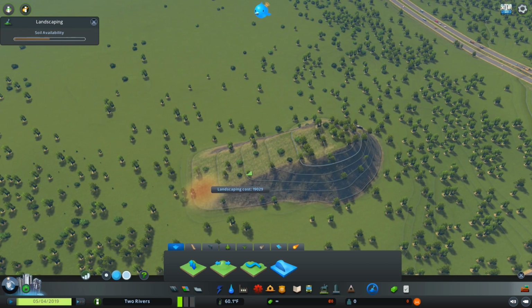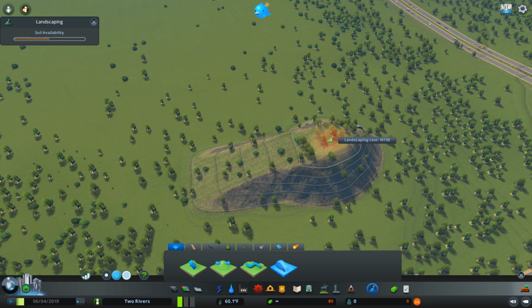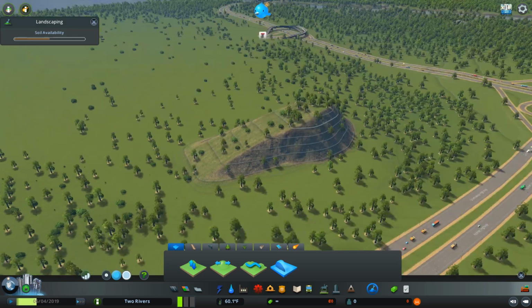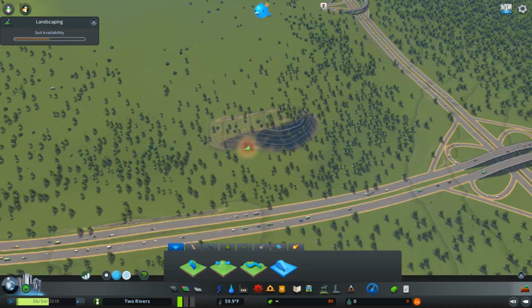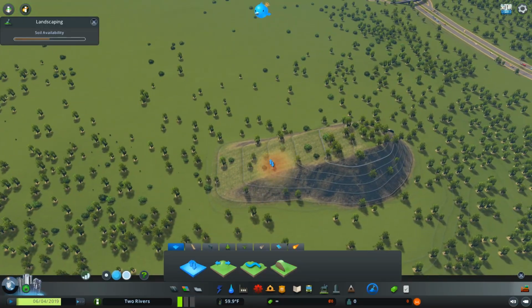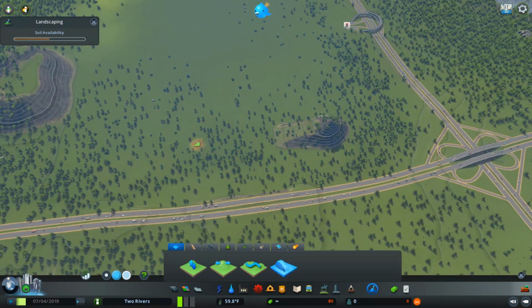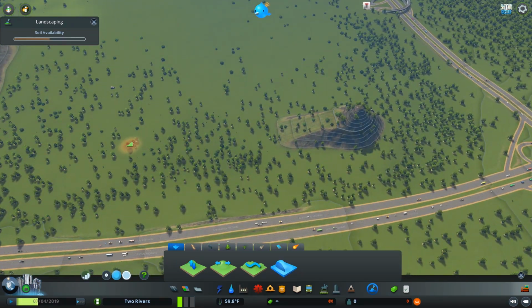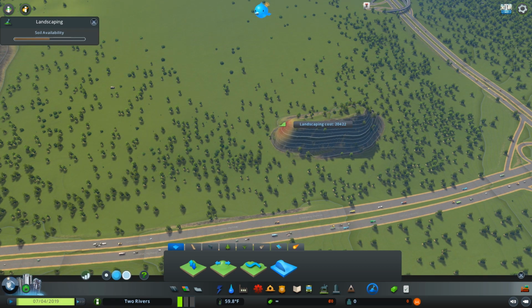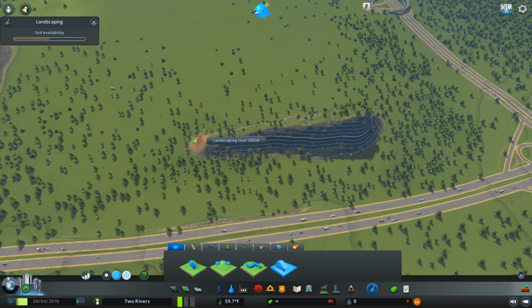Really nice slope. Now you can get a more exaggerated slope if you just go a little bit closer to the point that you want to go up to, or you can create a much more gradual slope. So let's say I did this again, but let's say I wanted a really, really gentle slope. I can right click over here, left click, and hold, and I could make an even more dramatic slope.